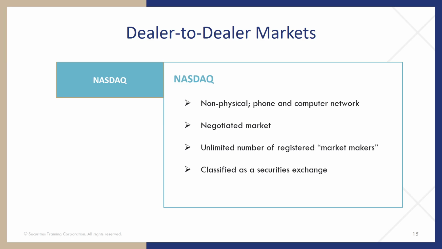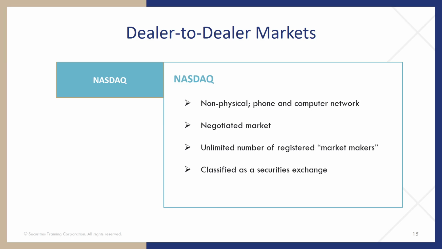So, for example, on the floor of the New York Stock Exchange, there's only one designated market maker for IBM, or for Hewlett-Packard, or for Disney. Apple, which trades in NASDAQ, Facebook, which trades in NASDAQ, could have over 100 market makers, individual brokerage firms that always stand ready to buy and sell those securities. So even though it's not a physical location, NASDAQ is still defined as an exchange.